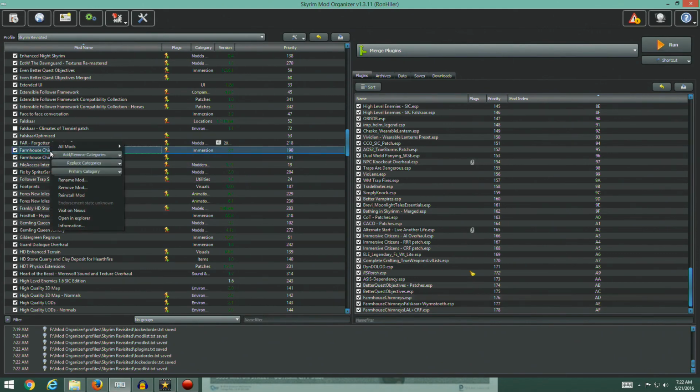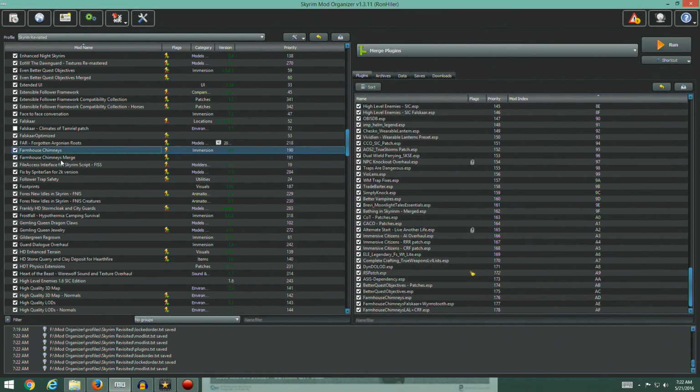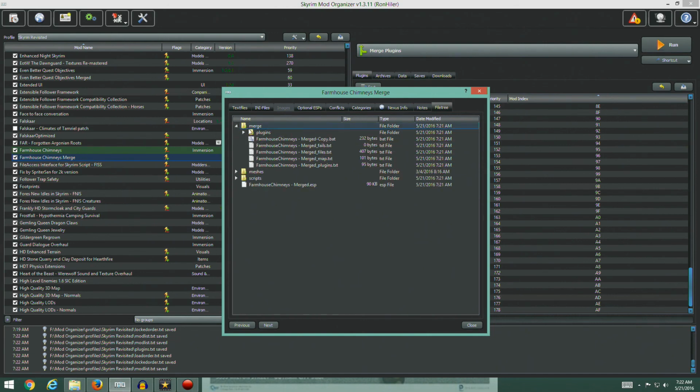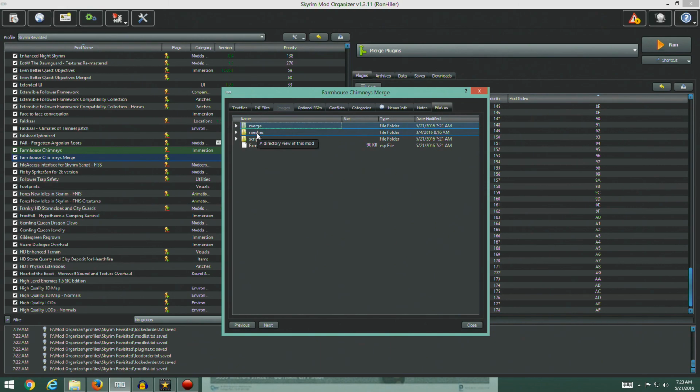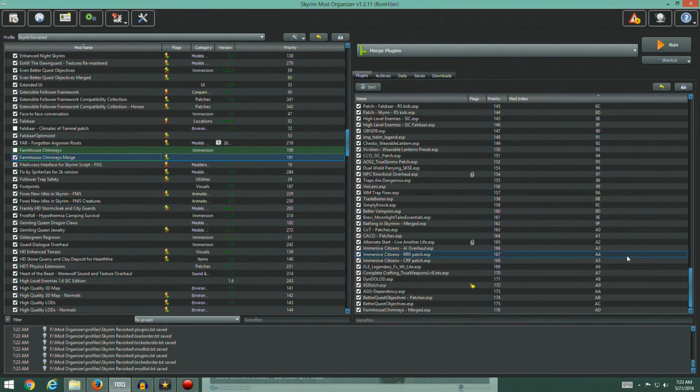Now let's take a look at Farmhouse Chimneys. Go to information, file tree. We did all 3 of these, and the meshes would have been moved over. We should have meshes over here in the merge. We do. Actually, we have meshes in scripts. What's in here? Nothing. Merge. Looks like it built a bunch of text files and stuff. It's just extraneous stuff. It's being added by the merge plugins program. But anyway, that's fine. So we no longer need chimneys. I think we can turn that off. So we drop down to AD or 176 if you prefer.